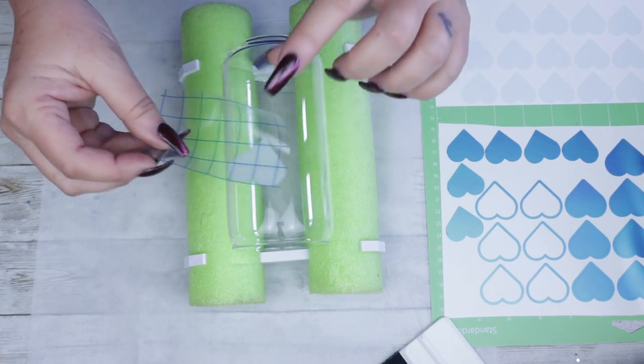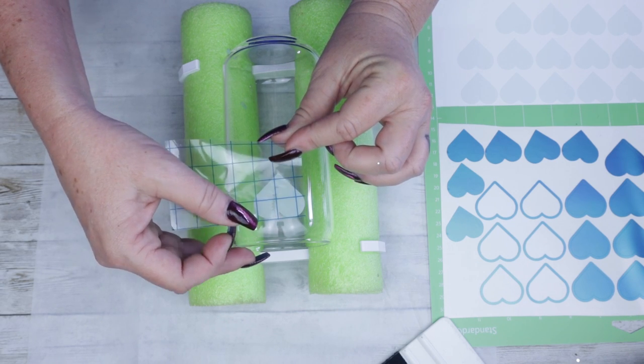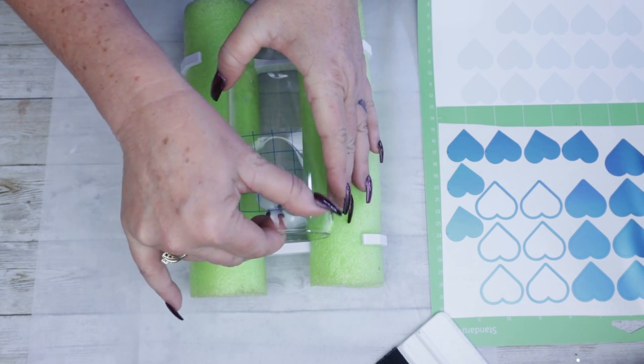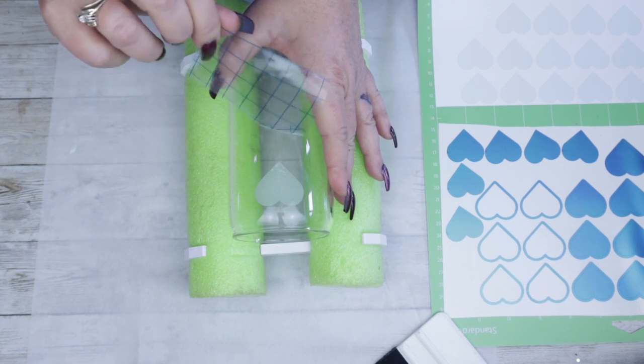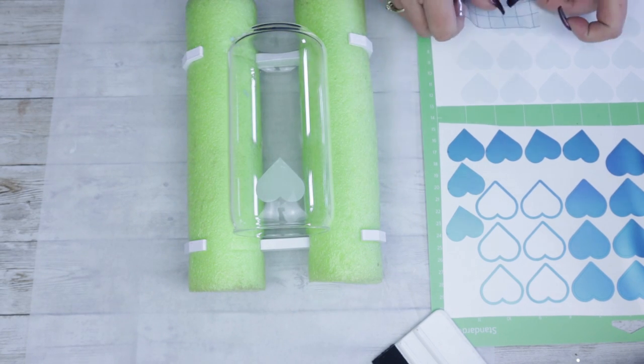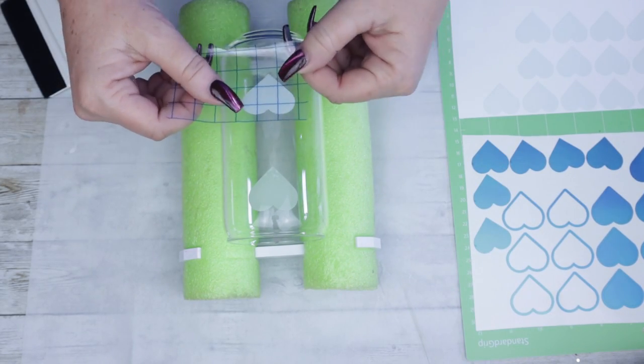You can either place these randomly or have a plan in place like I did. For this particular jar tumbler, I decided to do 3-2-3-2. I didn't do a pattern. I just decided to place these freehand, and I didn't show the whole thing, but I do come back when I'm getting ready to place the offsets.